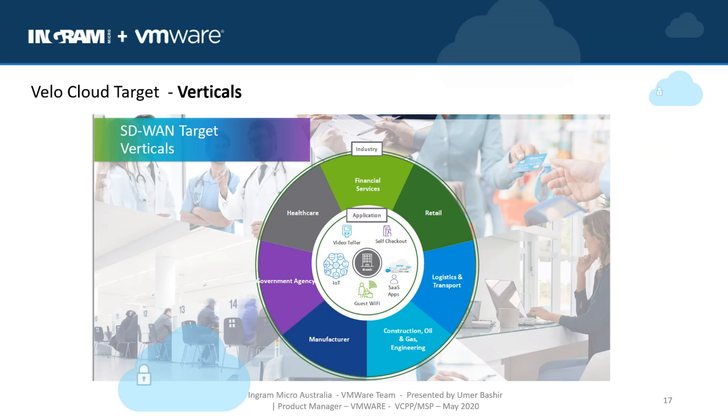And as far as the verticals are concerned, it actually is everywhere. You can see it has its uses in retail, logistics, transport, manufacturing, communication, and financial services. Building out, for example, a simple payment app in a conventional or legacy manner would take a lot of things into consideration, from accessing the mainframe to accessing an app in the data center. All of these can be sorted out, solved, and optimized using SD-WAN. Next slide, please.